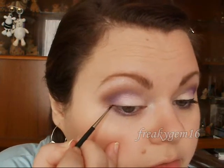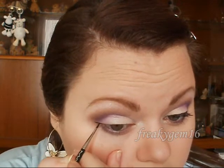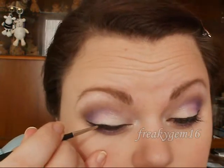For the upper lash line, you can use a pencil liner if you don't want such a harsh, obvious line, or a liquid liner if you feel comfortable. I'm going to use Clinique's cream liner in True Black. I'm going to create a wing at the outer edge — drawing it outwards and creating a wing — then thicken the wing, and connect it to the rest of the lash line to complete the line.